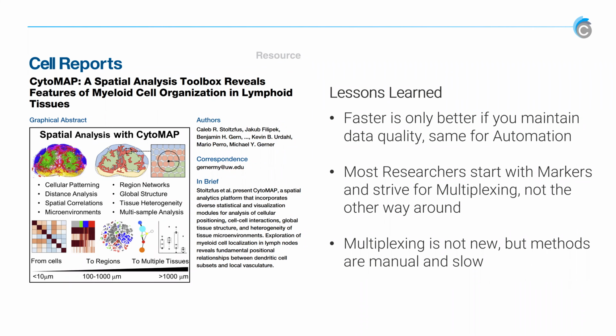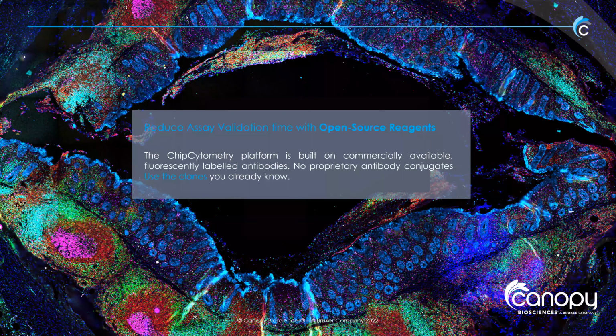Okay. So from that philosophy, or from that viewpoint, three things come out of this, or three things drive what the CellScape is or what ChipCytometry is. The first is this ability to use open source reagents, which we'll get into here. The second is collecting what I call biologically relevant data. So that's that very high quality data set that we can actually use, and we'll put up with bivariate, put up with cluster analysis. It's good enough to actually give you an answer. The last thing is really open sourcing the data that you get out of this.